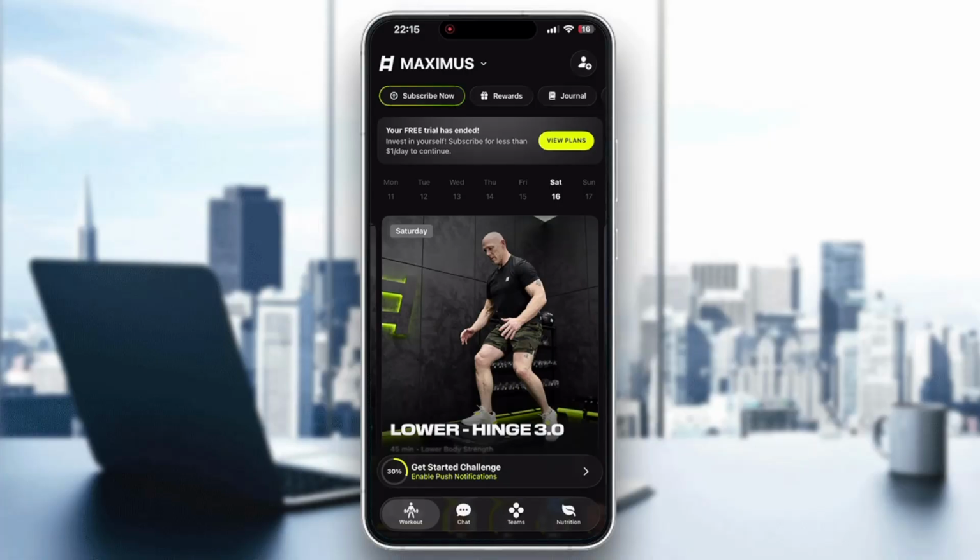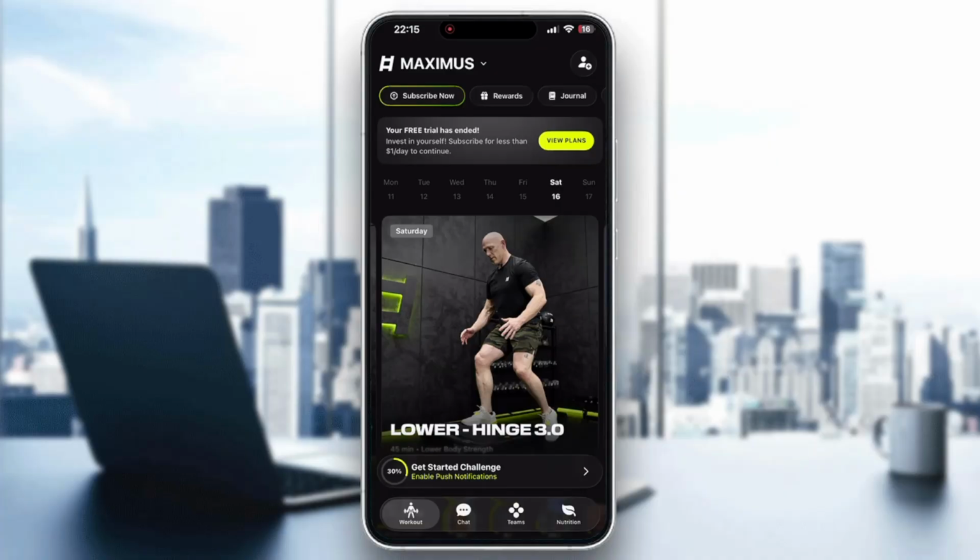And today guys, I'm going to be showing you how to send photos in chat on the Ladder application. This is a very simple thing to do, so make sure to watch this quick and easy video till the very end, follow my steps correctly, so you can make sure this works the same for you and you can do this yourself. But yeah guys, let's get straight into it.